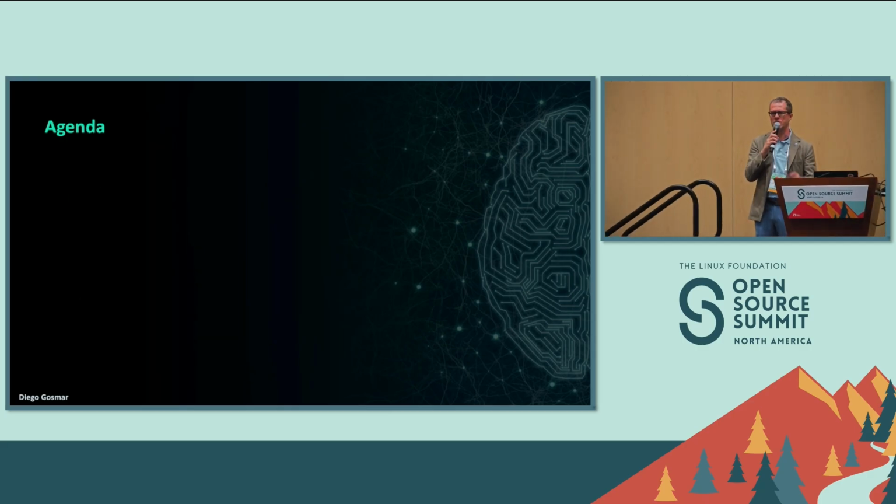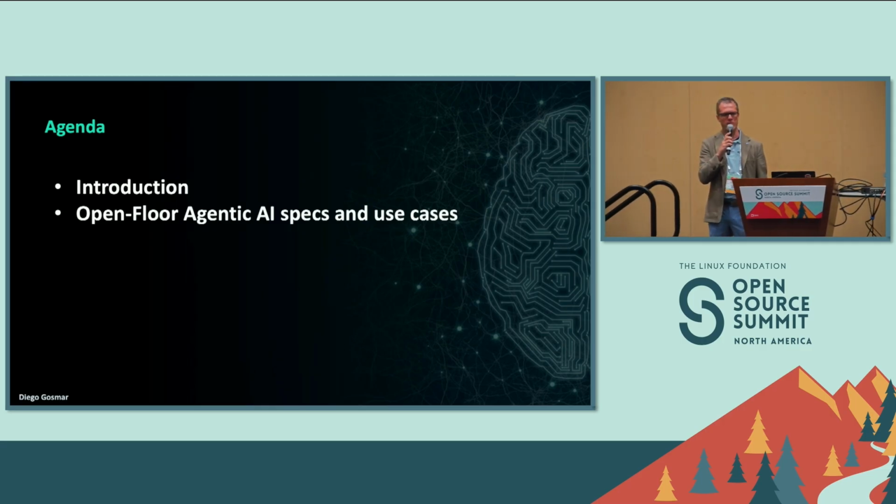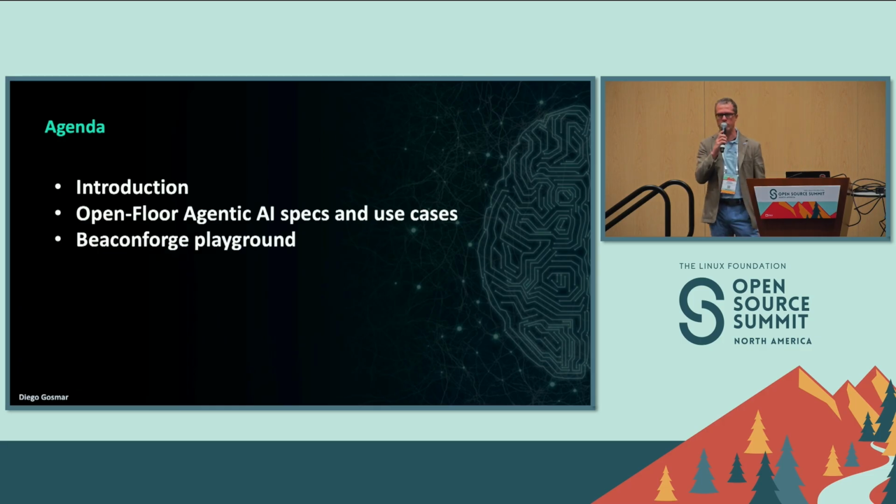What I'm going to describe today is, first of all, a little bit of introduction. Then I will introduce the new Open Floor agentic AI framework we just released this past month. We've been working on this interoperability standard for the last 3 years. And then I will share with you a bit about the Beacon Forge framework, which you can use totally open, of course, for free.